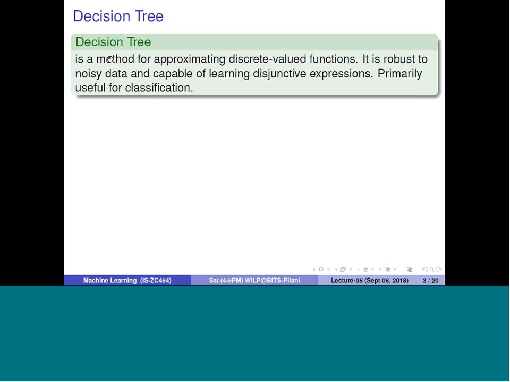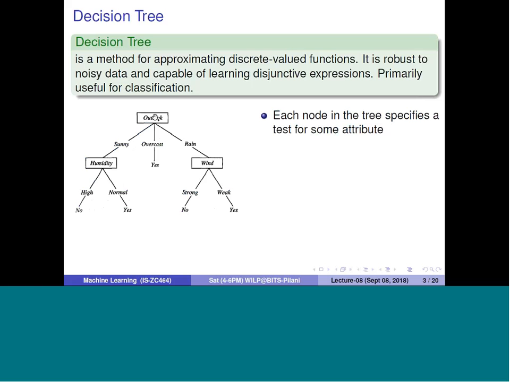One such machinery is a decision tree, and we have seen that it is a kind of tree structure where every node tells what attribute to test, and when you test one attribute, then you go ahead.